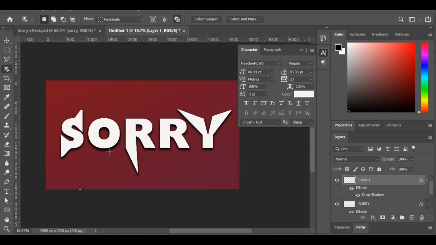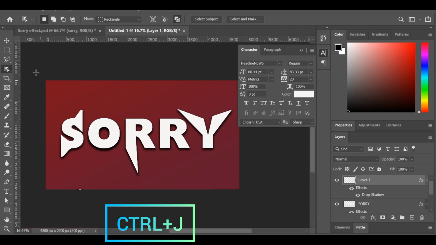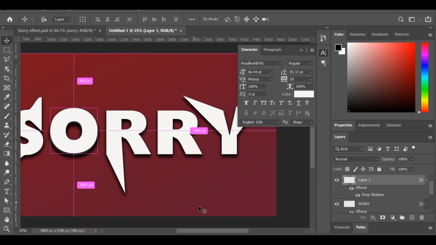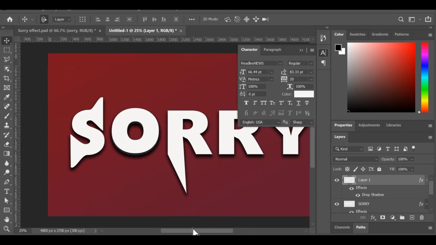All right, since it has selected, let's click Ctrl J to duplicate, and after hitting Ctrl J, we see we have this duplicate only from the letter O, because we are going to add the effect to this letter O. And since we have duplicated, we are going to work on it. Let's head to this particular section and select the rectangular marquee tool.